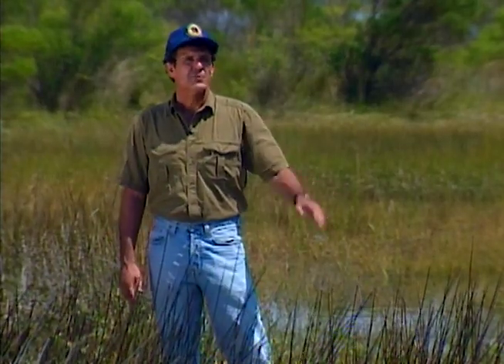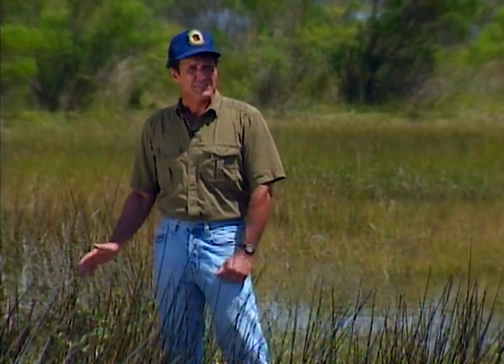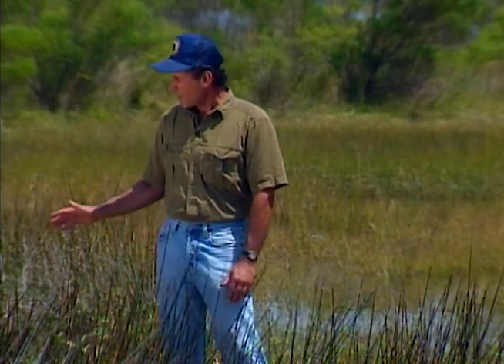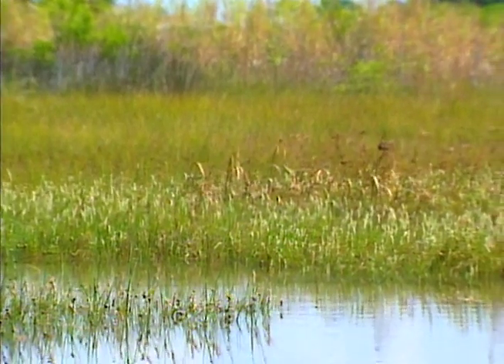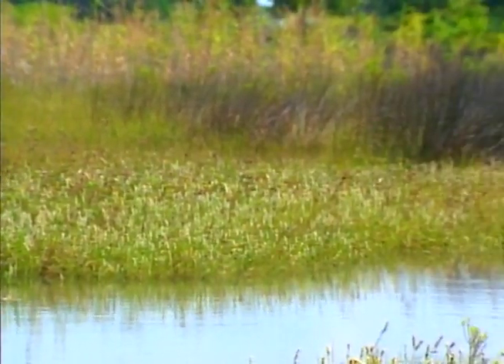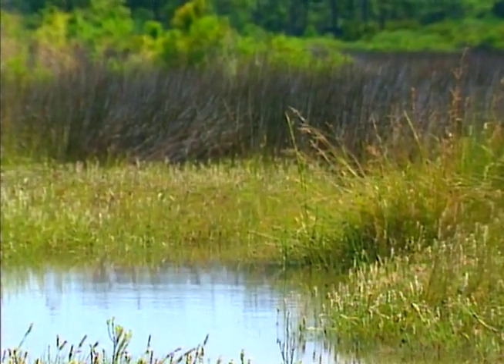Marsh plants would have a tougher time surviving on the ocean side — the plants aren't strong enough to take the pounding of the waves, and they can't live in the very salty water of the Gulf. In fact, if you look closely at the grasses in a salt marsh, you can tell something about the salinity of the water. As you get closer to shore, where freshwater springs and drainage from the island make the water less salty, smooth cord grass gives way to taller, denser needle rush. The line between these grasses is fairly clear and marks a difference in water salinity.